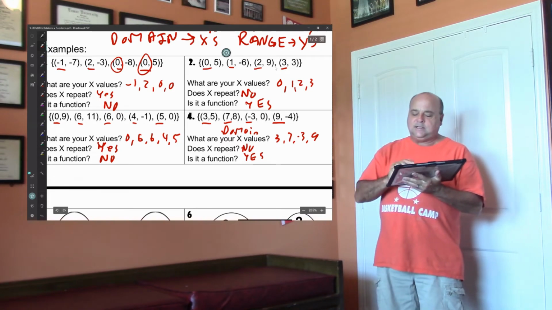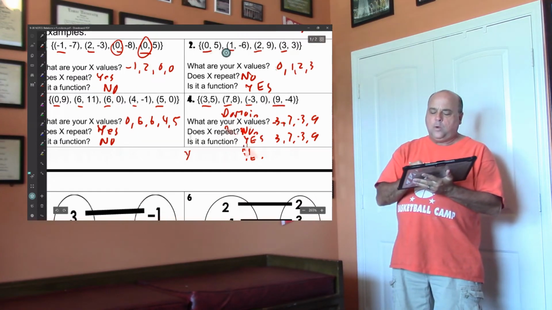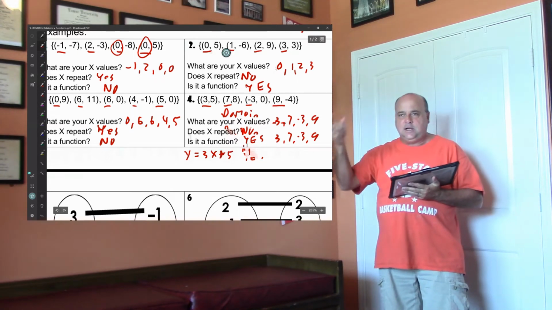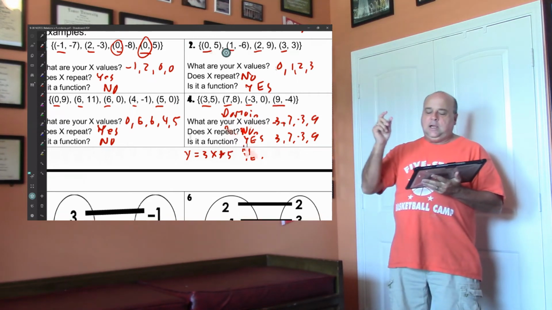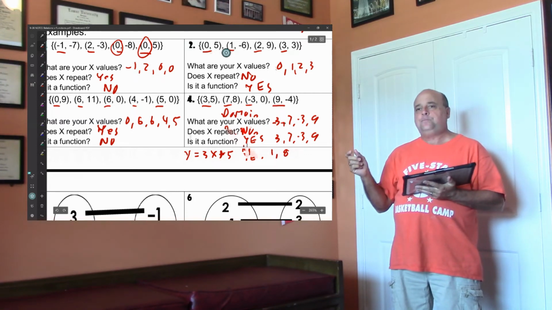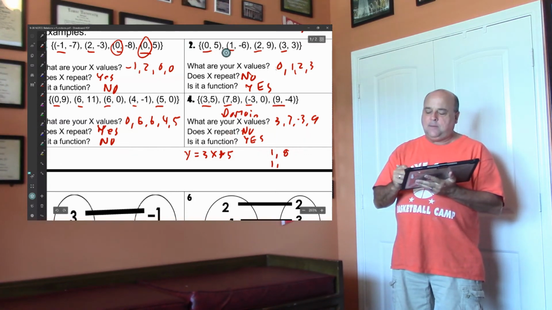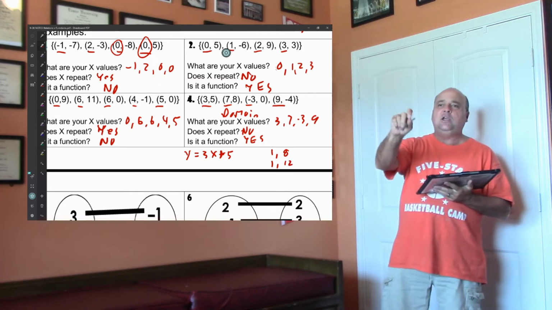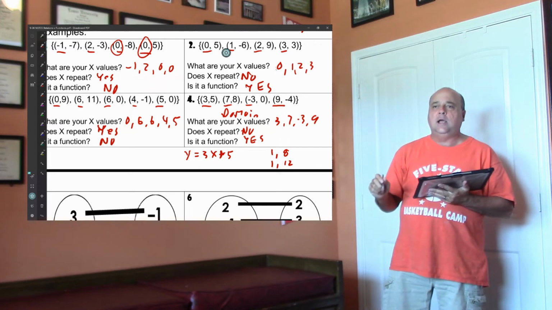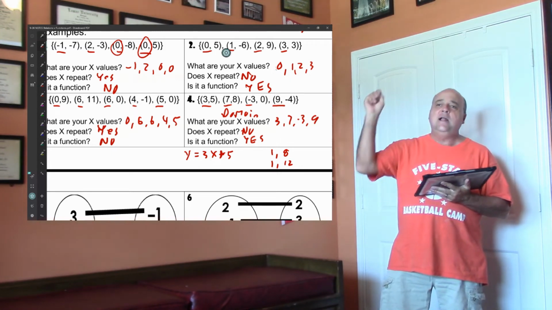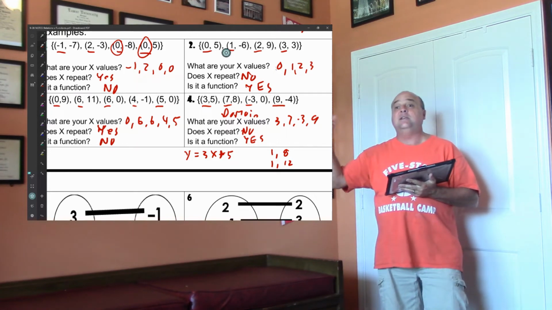And then write this down here. Write down y equals 3x plus 5. That is a linear function, isn't it? If I were to put 1 in that equation, I would get 8, wouldn't I? What if I have 1, 12? Would that be possible? If I put 1 in that equation, I'm only going to get one answer, aren't I? I cannot put 1 in that equation and get 2 different answers. That's why if the x repeats, it's not a function.